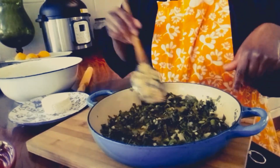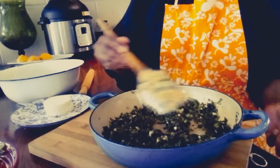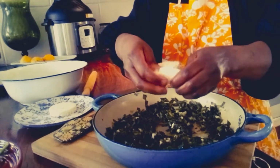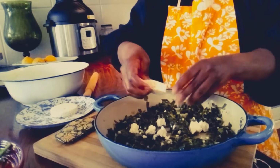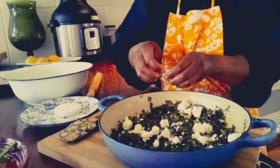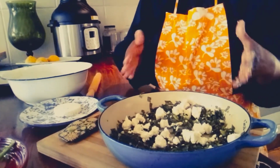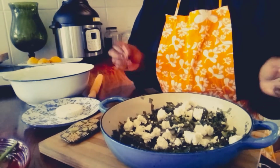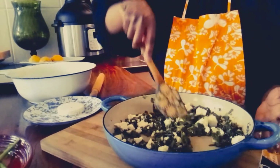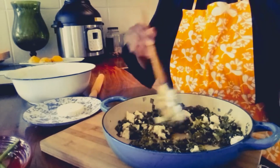My sea pumpkin has been cooked and sauteed. I'm just gonna let it cool, and I'm gonna add some feta cheese to it. Just crumble some feta cheese there. Some nice chunks of feta cheese. I like the feta cheese because it's nice and salty, so it's gonna add a nice saltiness, which pairs nicely with the sea pumpkin. So I'm just gonna mix that in. That's gonna be the filling for my pie. It smells amazing. It smells really incredible.